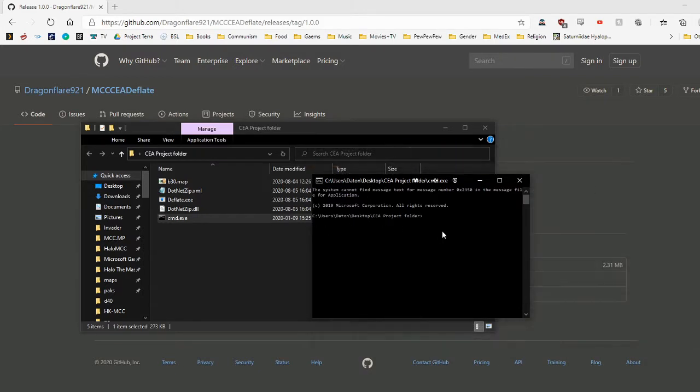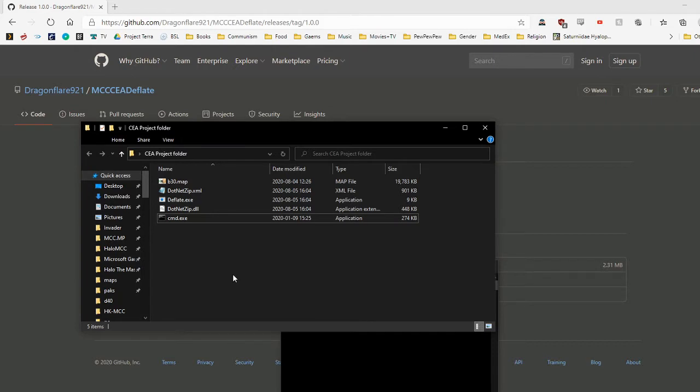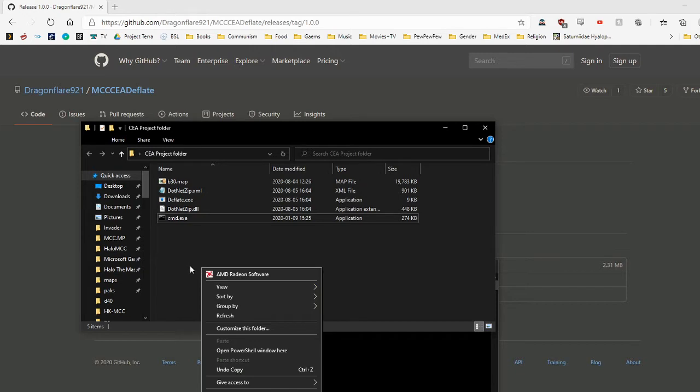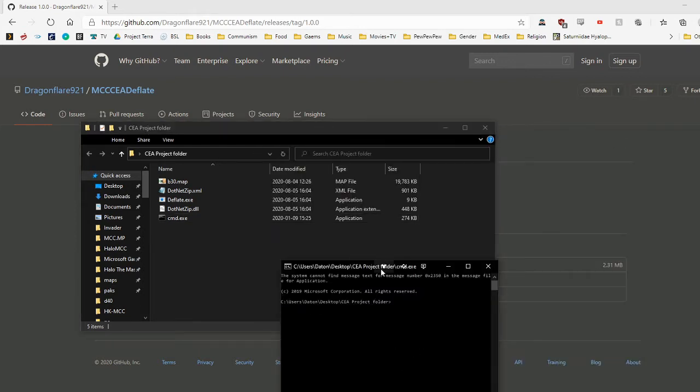And yeah, I know this is not the best way to use command line interfaces. You shouldn't make a copy of command prompt every time, but for the sake of simplicity, I assume that if you're coming to watch this YouTube video, you don't really have a good understanding of command line programs. So this is a fine way to do it. It's much easier than having to type longer commands. Although if you're using Windows 10, I believe you can hold Shift and open a PowerShell window. There's supposed to be an option to open command prompt as well, but it doesn't always show up. So this is fine too. Just copy command prompt there.